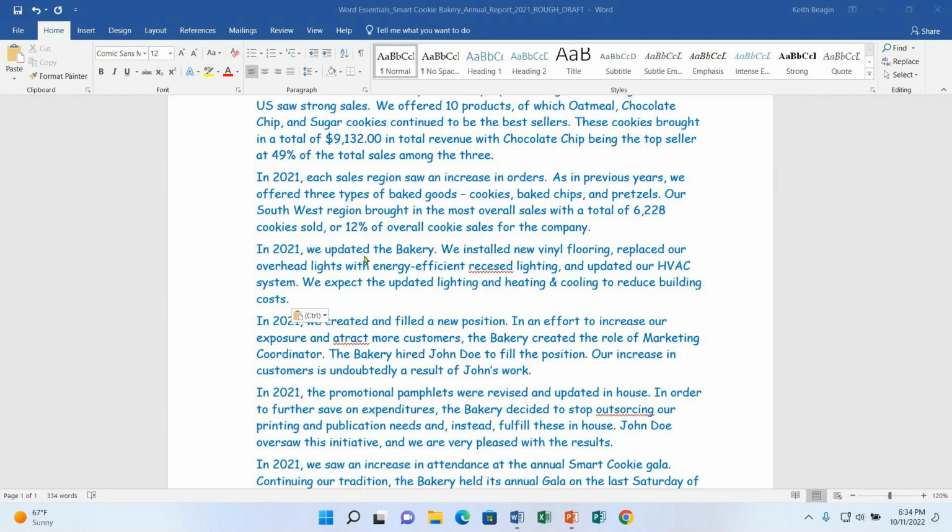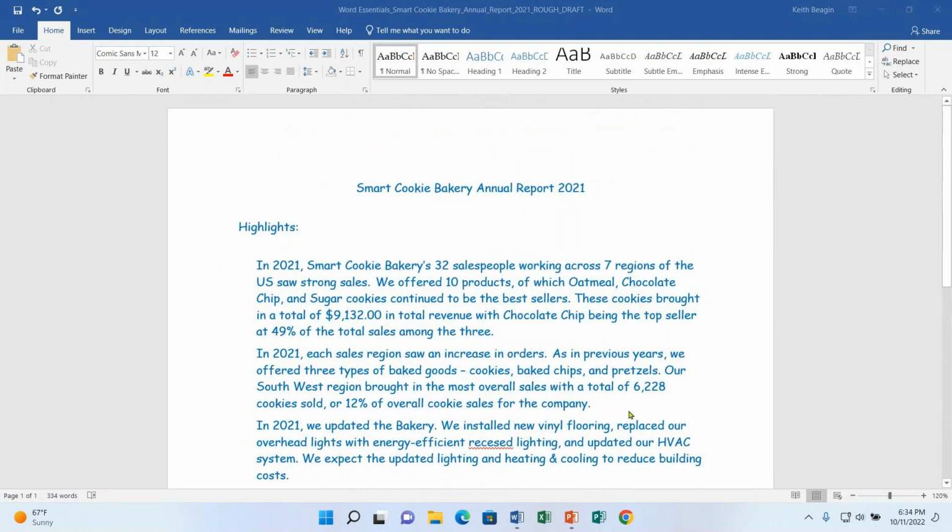All right, that one was pretty simple. So now we're much happier with the layout. In a moment, we're going to get into the styles. All right, but before we get there, let's go ahead and do a save.